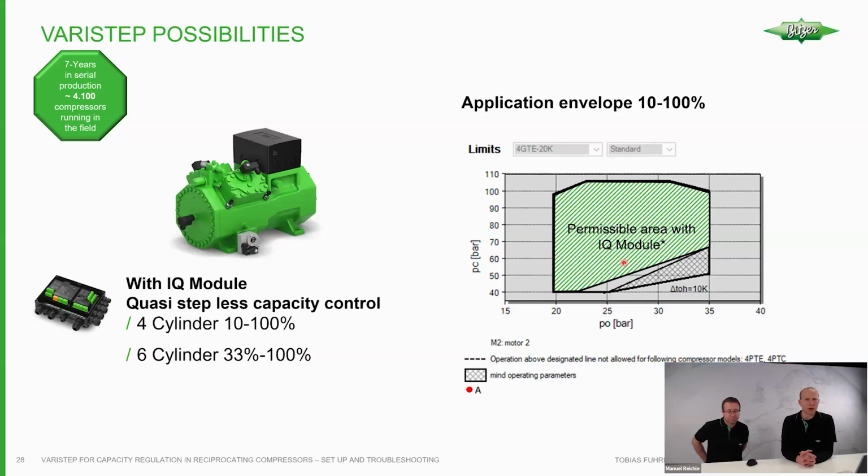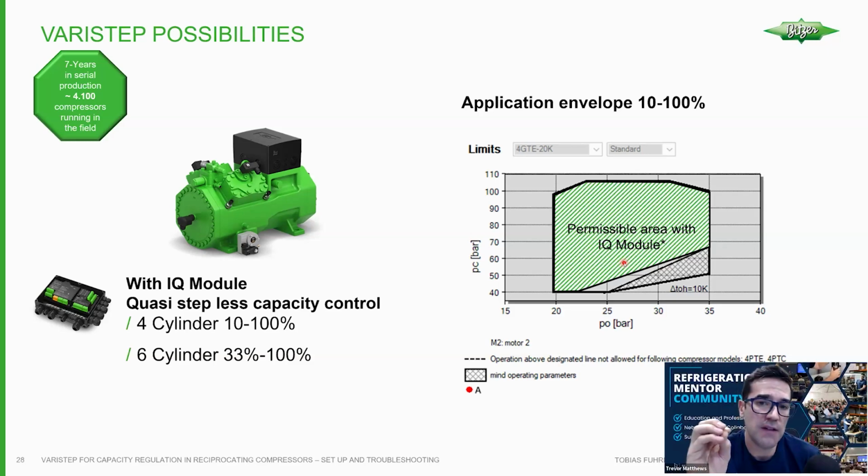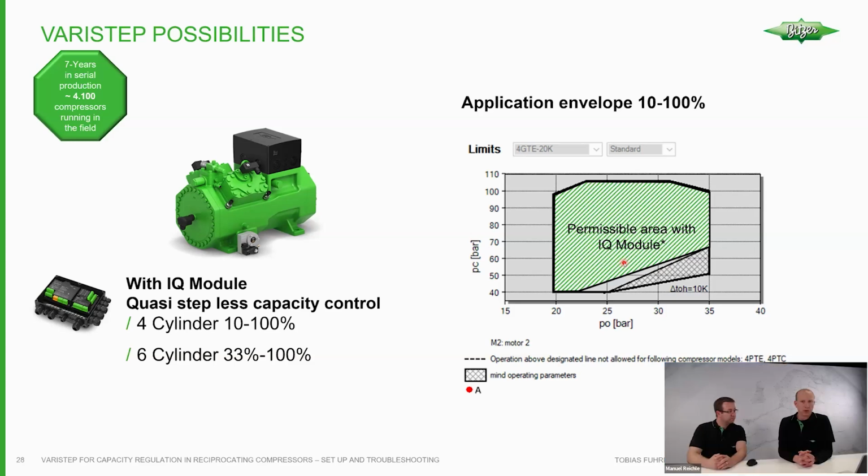Yeah, that's correct. But that is for VARISTEP or not. Exactly. And is that for both transcritical and subcritical, or just for the transcritical compressor? On the transcritical ones, we state the application limits for 10K, correct? And for subcritical compressors, we state 20 Kelvin. Those usually require a bit higher superheat due to the operating condition. They run a bit colder, so you want to run them a bit warmer in order to have a certain oil temperature, so that not that much CO2 is dissolved in the oil. That's the background on the subcritical conditions.